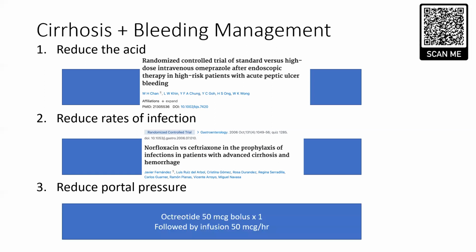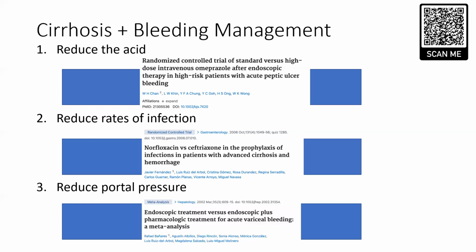And then reducing the portal pressure. So I love it. Mentioning octreotide, you're going to give them a 50 mic bolus, and then you're going to give them an infusion at 50 mics per hour. You keep it on for 2 to 3 days or until GI tells you it's okay to stop it sooner. And so that helps to reduce the amount of portal pressure. And so if we reduce the portal pressure, there's a chance it could reduce the pressure in the varices and the patient will not bleed. Again, it helps decrease rates of rebleeding, but there's no mortality benefit for octreotide either. So you just put it on empirically. And then again, we have papers that say why we do that.